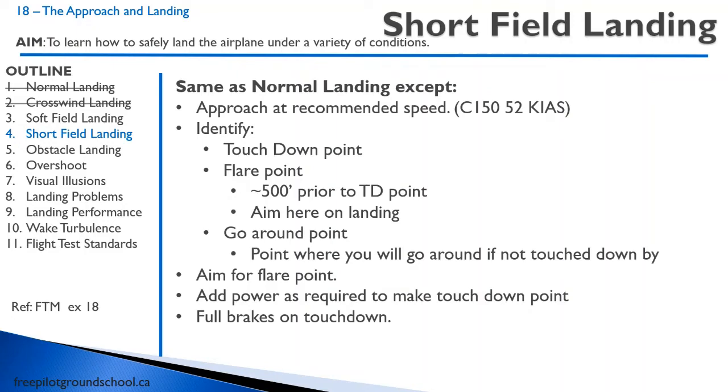There are little tricks to increase performance, and sometimes I use them for fun, but I would never tell a student to do it. You can watch the short landing competitions in Alaska — they're really cool. These guys come in with full flaps in tricked-out super cubs at full power, essentially stalled, then at the last minute chop the power and the plane just falls out of the sky. It's cool to watch, but unfortunately every year somebody flips their airplane or damages it. I never fly that aggressively, and I certainly don't tell students to do it. It's up to you and your instructor, but I discourage it. So let's watch a video of how a short field landing looks like.